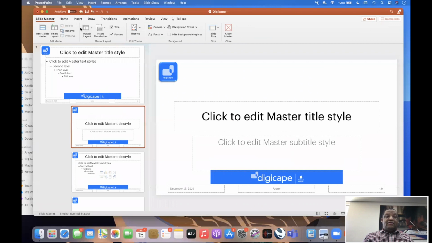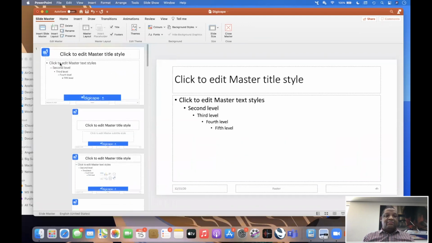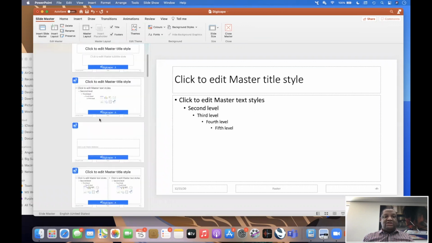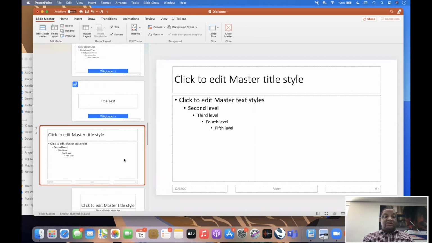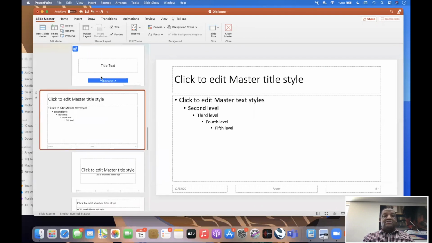And this time around, I'm going to insert a new master slide. Now, when I insert the new master slide, guys, it inserts the entire master. As you can see, there's my master with my icon and my footer. And here's a totally new master, blank, just with no assets in whatsoever, or other icons, footers, and so on.